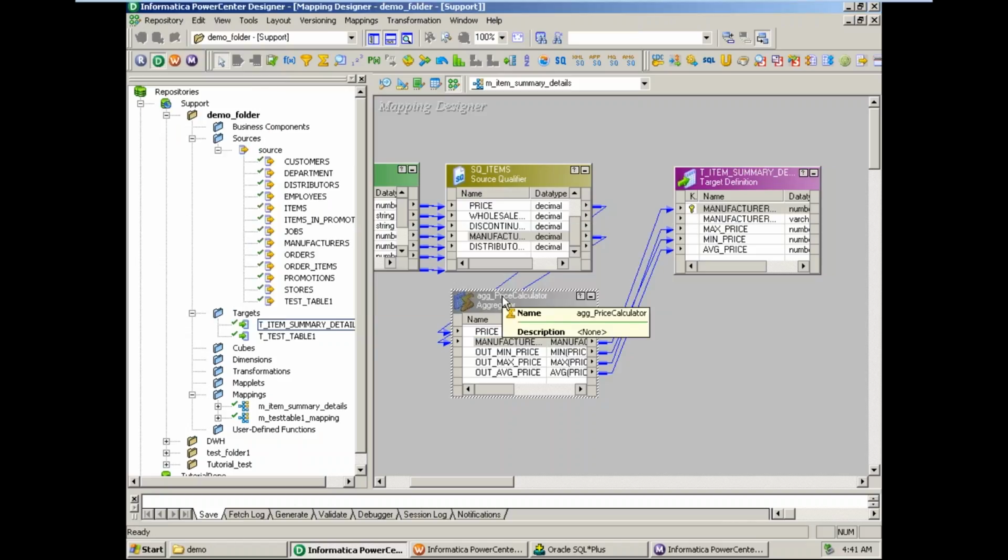I must say this presentation was very interesting. Okay, maybe tomorrow when we see the actual execution, it will be more interesting because you will actually see the data flow from the source table to the target table. So that we will see tomorrow. All right, thank you very much.